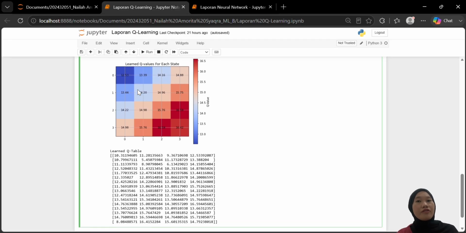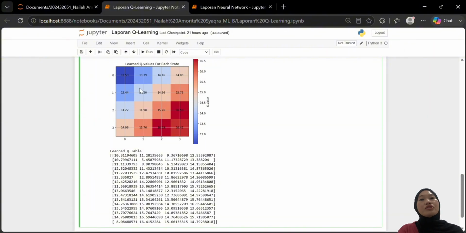And for the result of cell 5, looking at the graphical output on the screen, we can analyze the distribution of Q-values learned by the agent, and the grid cells show a clear increase in color intensity and numerical values as they get closer to the goal position at the bottom right corner. And this converging pattern scientifically proves that our agent has successfully discovered the optimal path policy to reach its final target.